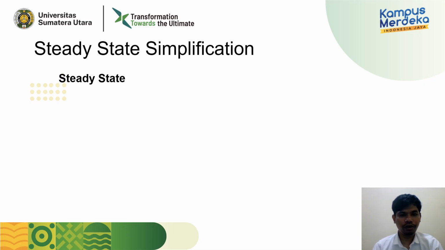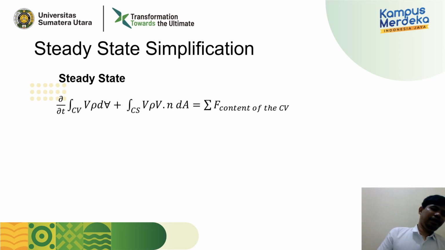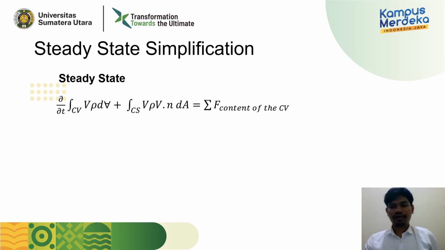Okay, like what we had before in mass conservation, we need to analyze momentum conservation with steady state simplifications. So, as a steady state concept, we don't calculate these equations in the time rate framework. So that's why this will be equal to zero. So we'll focus on the control surface.